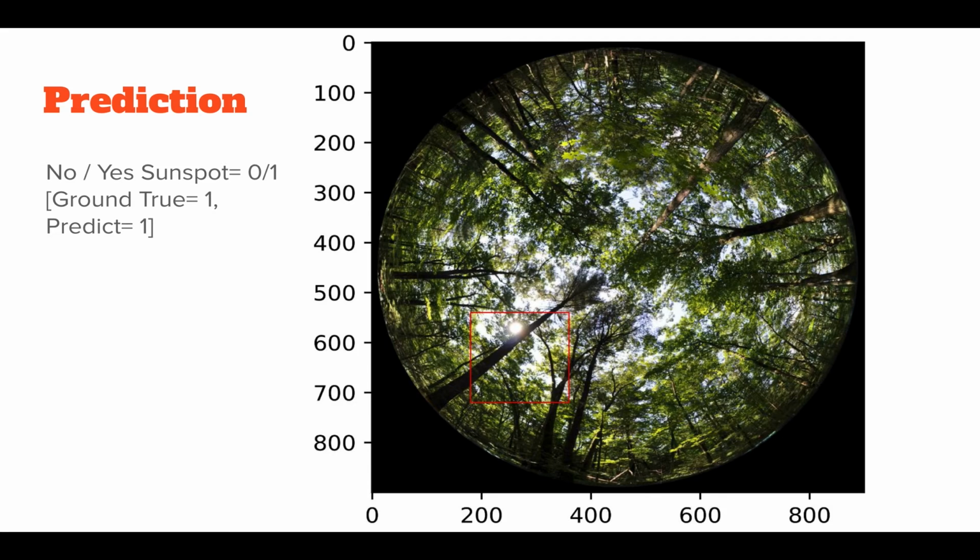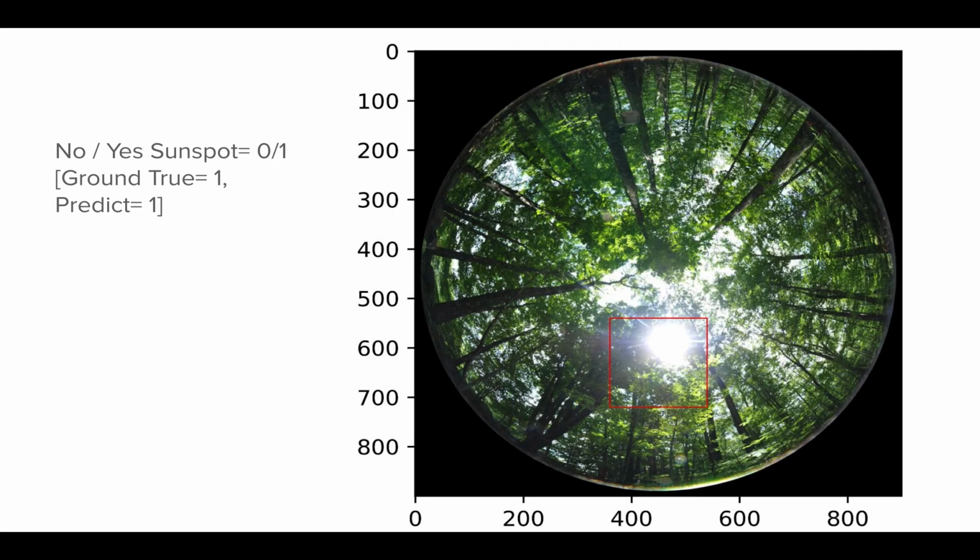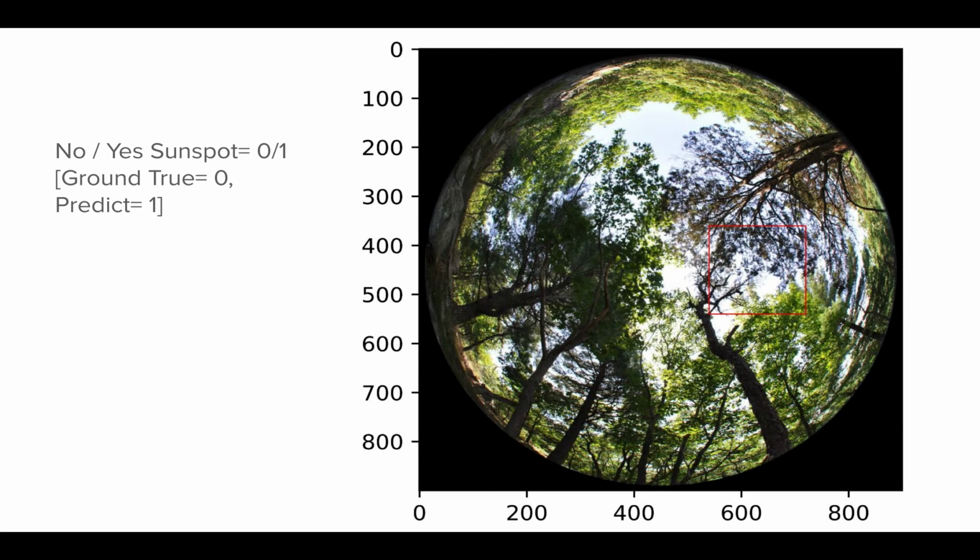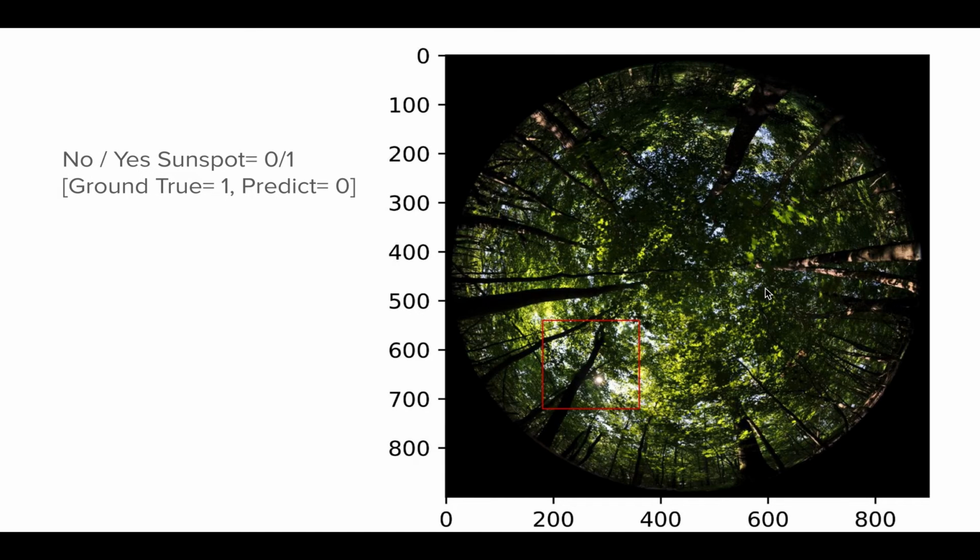We wanted to check out what was actually happening in our model, so we wanted to plot some of these predictions. This is a correctly classified sunspot by the model. This is another correctly classified sunspot by the model. This is not a sunspot, but the model thought it was, and we think it's because of a circular type thing here. This was a sunspot that it missed, and we think it's really small. There's only 5 of them that it missed, and this is one of them. The other 4 are very similar to this. They're very small sunspots that it missed.